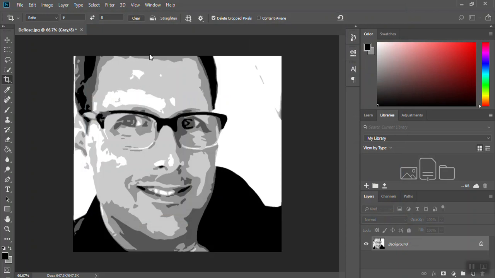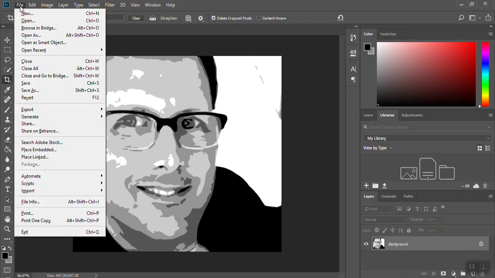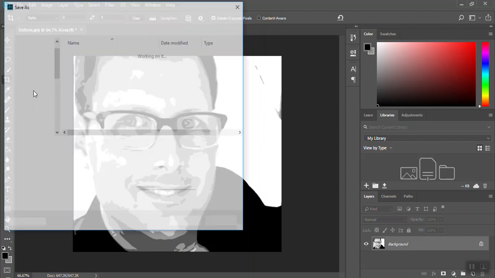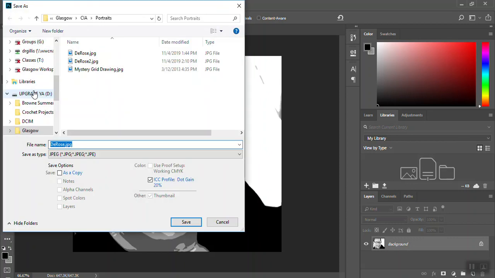Before you close this document, you also want to save it. So File, Save As, and go ahead and put it in your number drive or in wherever you save your things to make sure that you can reprint it if you ever need to. I also suggest you rename it so you haven't changed your original file, but you have a second one that's filtered, and you can always go back to your first one that's unfiltered and redo the filter if you're not happy with how it looks.